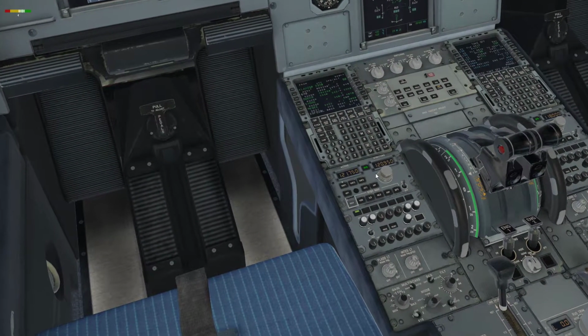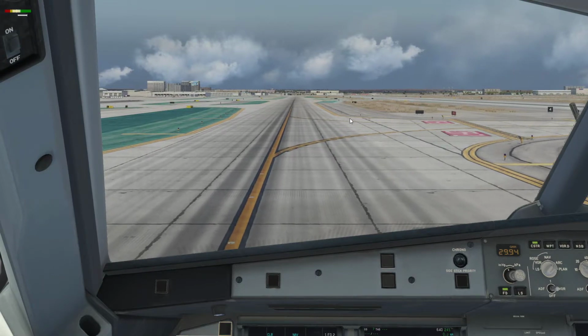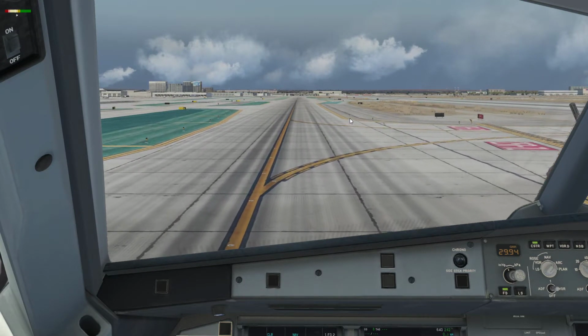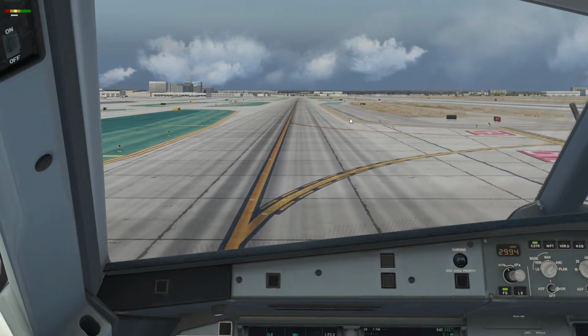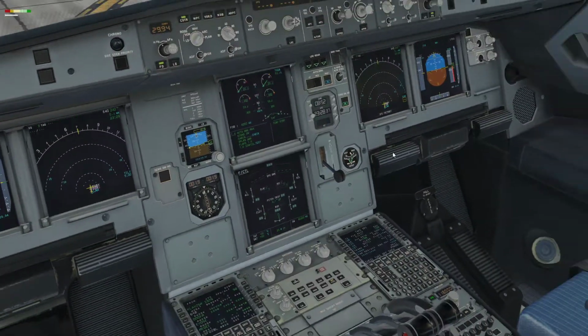John Wayne ground, Vision Jet 522 Julia Lima with Golf, northeast side of the ramp. Alright, so that's Vision Jet 522 Julia Lima, John Wayne ground, runway 20 right. Taxi via Alpha Lima, hold short of 20 left. FMC's radios program set for departure. Radar is on, terrain on the right, and weather. Alpha Lima, hold short of Lima.